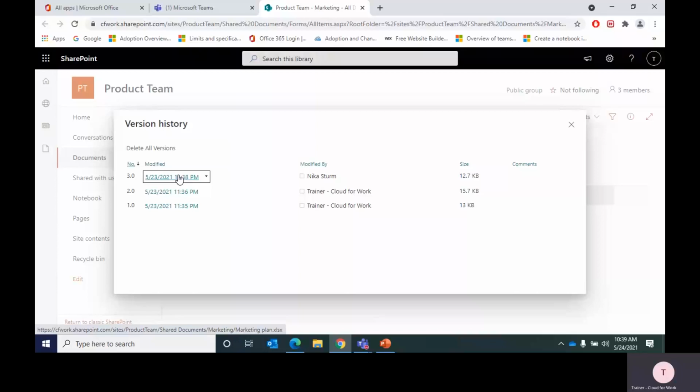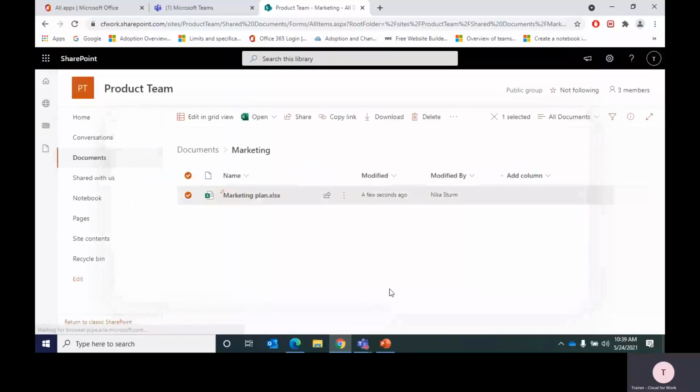So you should, again, feel confident about file collaboration in Teams because you will always be able to access the previous version and go back to it if any changes that you didn't like were made. But once again, just to clarify, file collaboration in Teams is for your teams. So it's for the documents that you want to collaborate on.